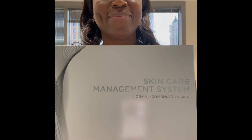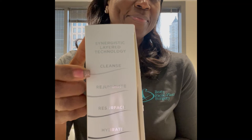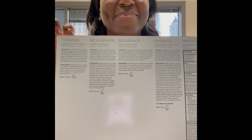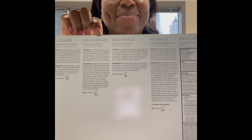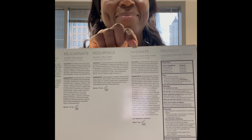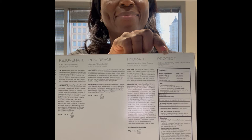We're going to walk you through each step in the skincare management system. It has layered technology — starting with cleanse, rejuvenate, resurface, hydrate, and then protect. The cleanser is a bioglycolic cleanser with glycolic acid for deep follicular cleansing. The vitamin C serum is formulated with vitamin C and DMAE to rejuvenate for a brightened, lightened, and tightened contour. The resurfacing step is the Bio Clear face lotion with glycolic, salicylic, and azelaic acids. The hydrator is the Transformation Face Cream with growth factors and peptides. The last step is sunscreen — UVA/UVB protection with additional antioxidants and an oil capture system.